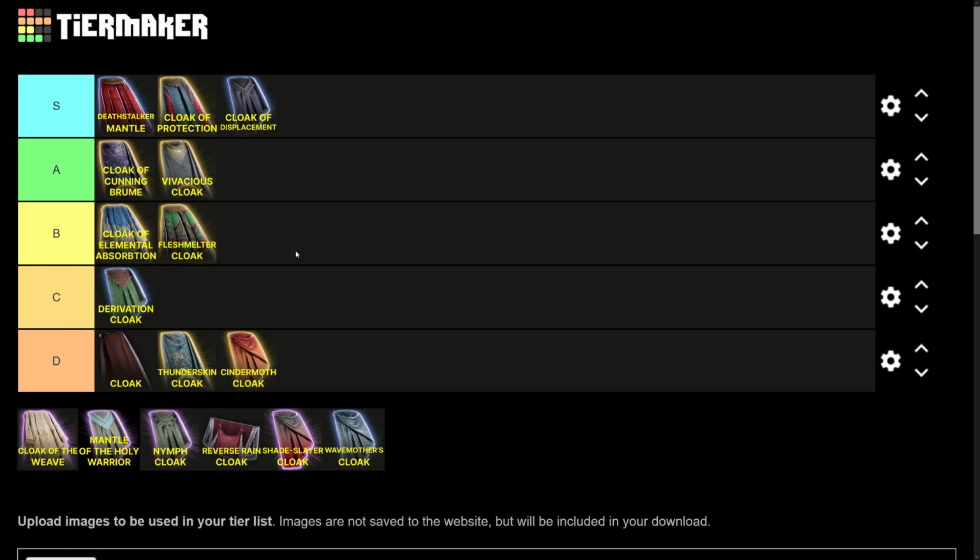The Cloak of the Weave does exactly the same thing as the Cloak of Elemental Absorption, letting you take half damage from an elemental attack once per short rest, but also gives you +1 to spell save DC and spell attack rolls. +1 to save DC and attack rolls is obviously amazing for any caster, and so the Cloak of the Weave is just going to be really, really good for caster builds.